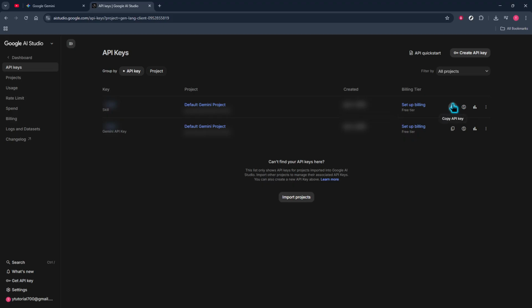When you're ready to connect with Nano Banana, click the copy button next to your key. Paste it into the Nano Banana setup or configuration field wherever the platform asks for your API key. Treat this value like a password. Never share it publicly, avoid including it in screenshots or code commits, and store it securely in a secrets manager or environment variable.